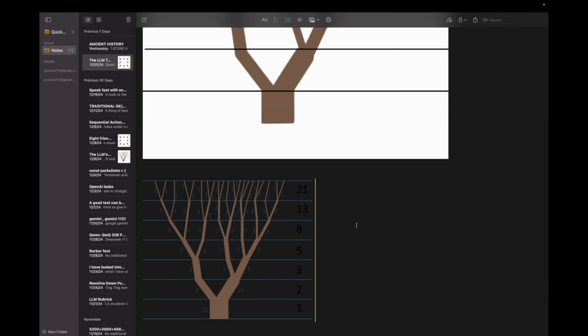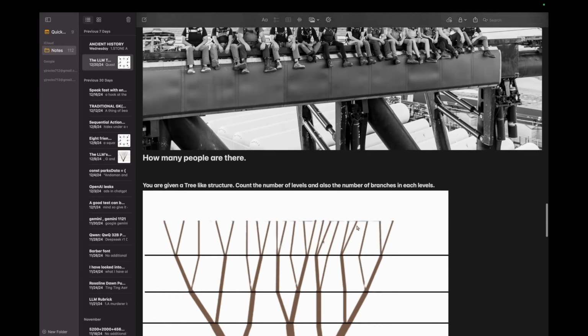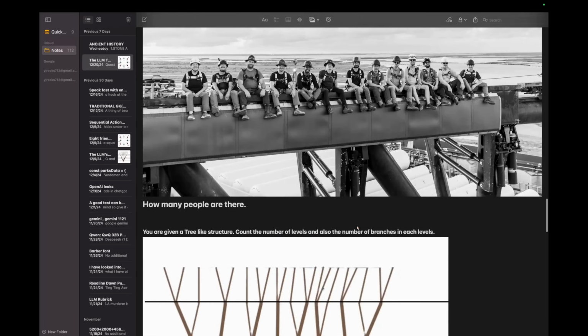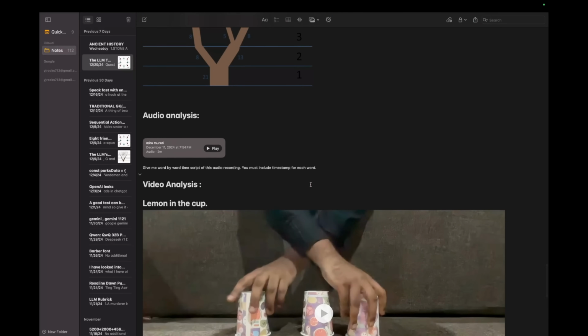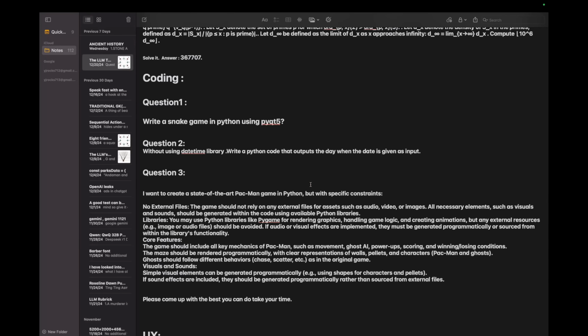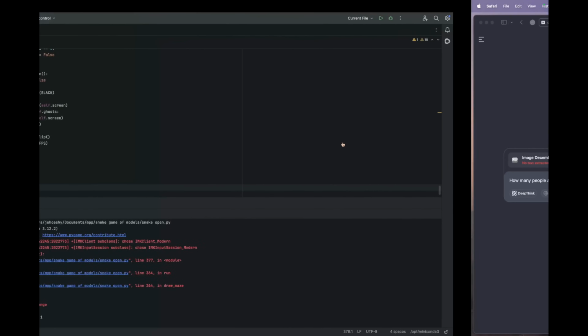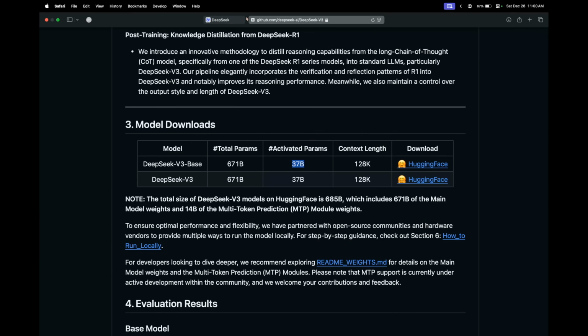I have made videos on Gemini 2 Flash, Gemini 2 Flash Thinking Experiment, and others as well, and Gemini 1206 as well. So you can see videos on that if you want to check out the audio and video analysis part of this test. I'll be linking that at the end of this video or down in the description. So with that being said, what are the results?